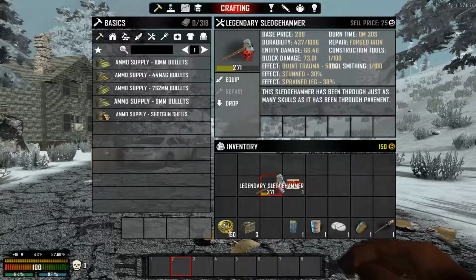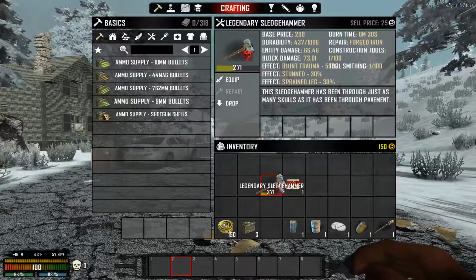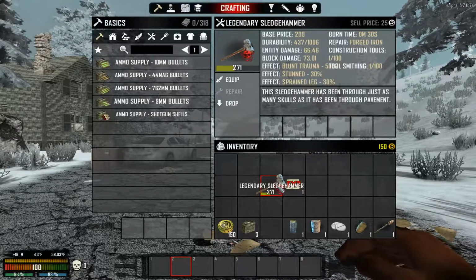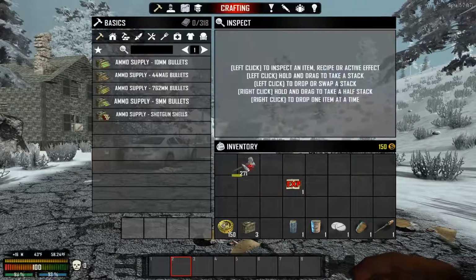In this particular instance, we happen to get one of the best ones in a legendary sledgehammer. It does an insane amount of block damage and pretty decent entity damage. And its repair is only forged iron, which is pretty darn good.